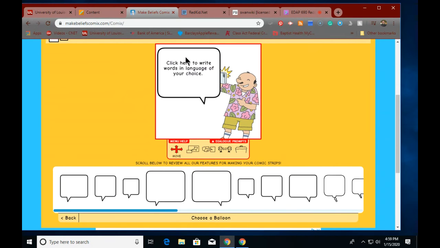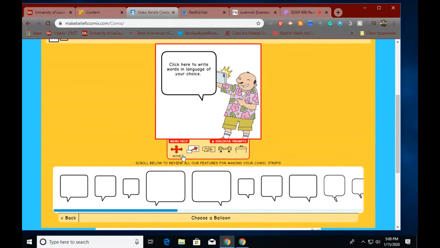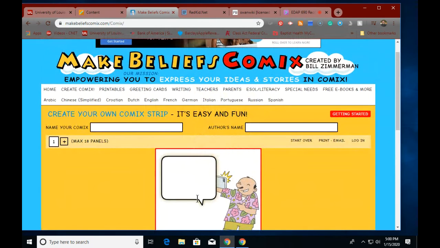And I'm going to come up here. And I'm going to scale it a little bit so I can click on it. And then I can go whoop, and I can change how big it is. Notice that the writing also gets smaller too. So don't forget that. Okay. Now I can go back up here and now it's waiting for me to type in what I want to say. So I'm going to say, welcome to my amazing wiki. Okie doke.